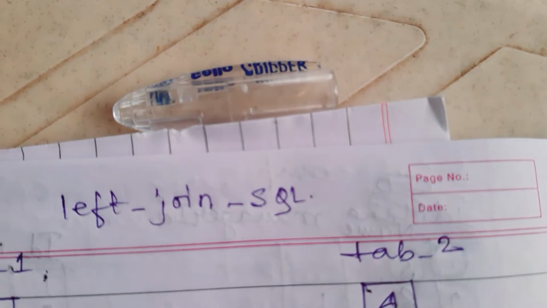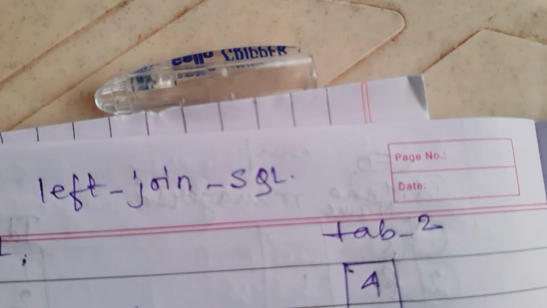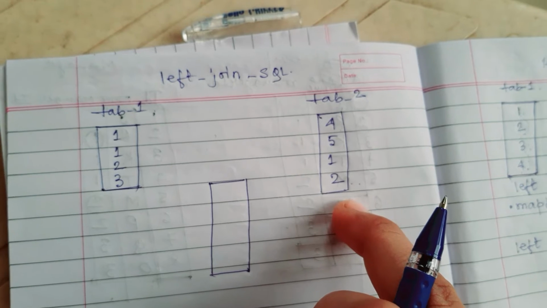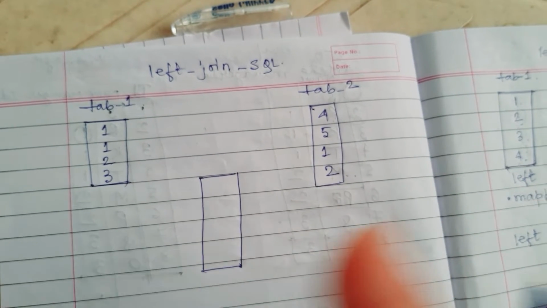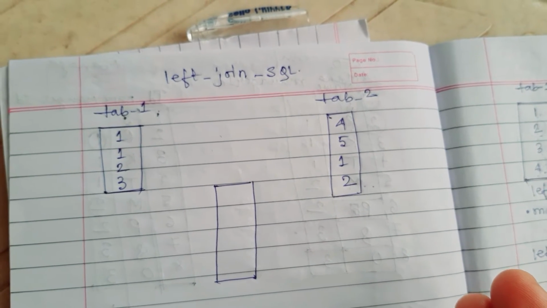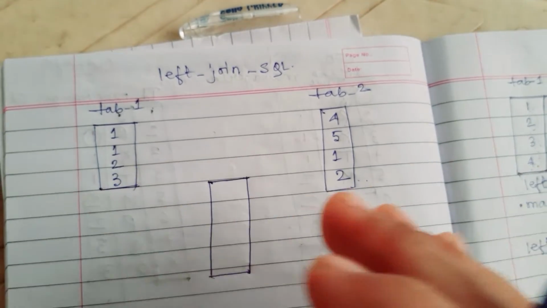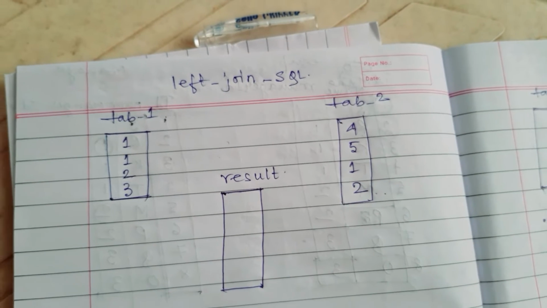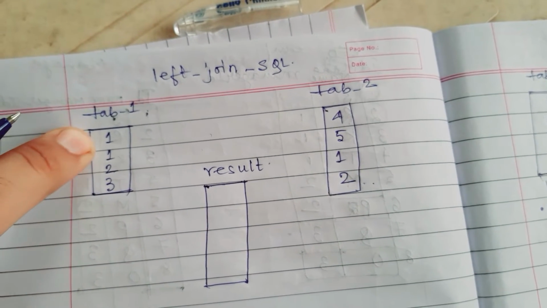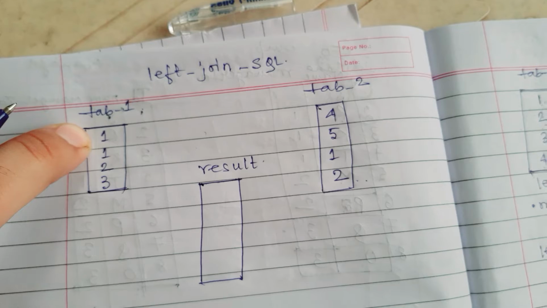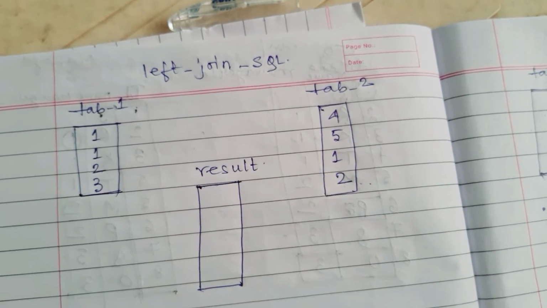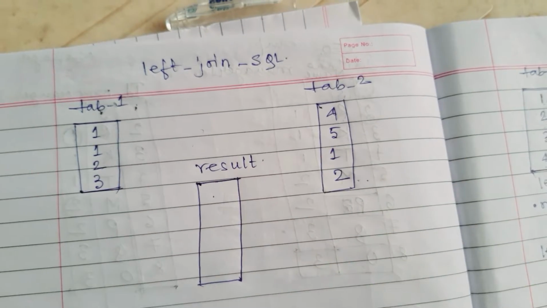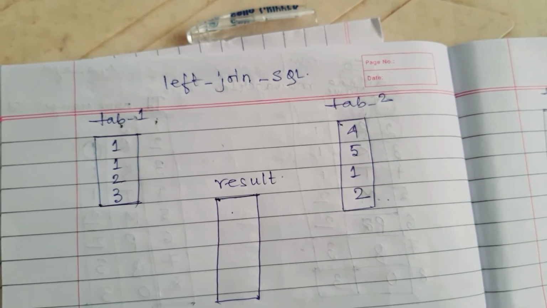This table has 4 elements, and this table also has 4 elements, but it's not mandatory to have equal elements in both tables. They can have different numbers of elements. That's not an issue. We just need to understand what kind of mapping we are going to do. So this is the result set of the left join. One element you will pick up from table 1 and map it with every element in table 2, and if they are matching, then that will take a place in the result table. That is the simple scenario that you have to understand.